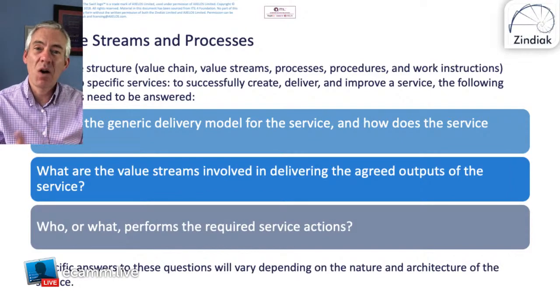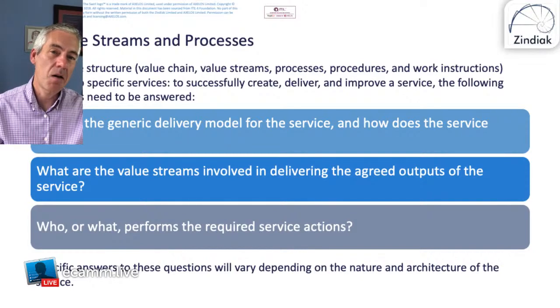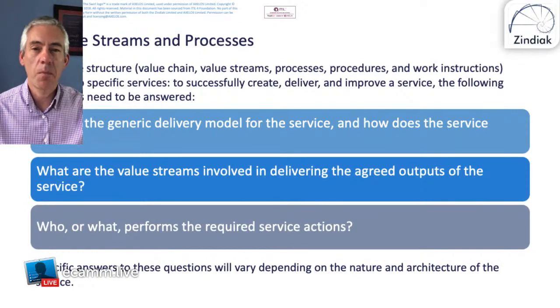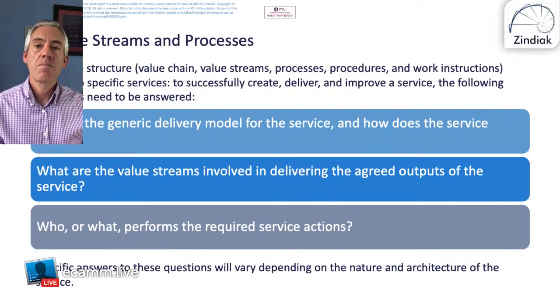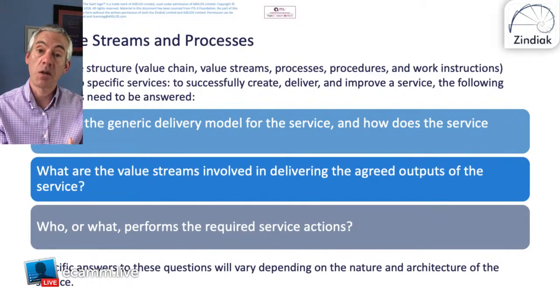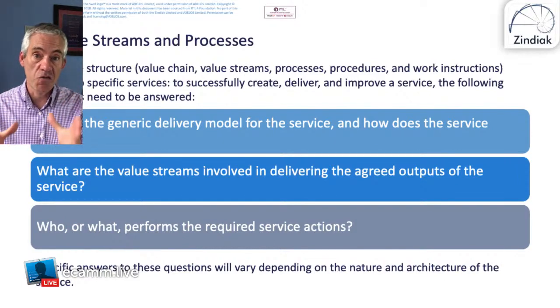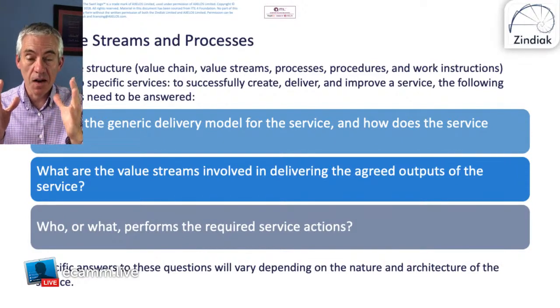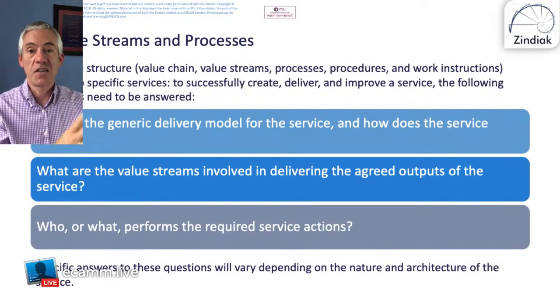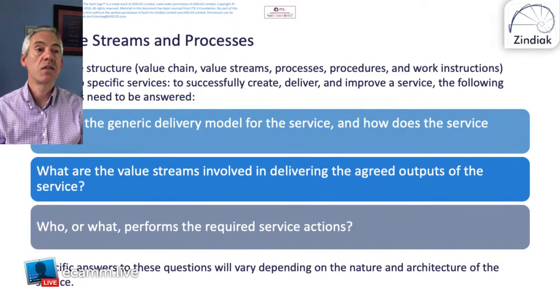For the other 20%, when things are a little bit different, somebody orders the wrong exam. Oh, I meant to order Prince 2 Agile, but I ordered Prince 2. Can I change it? All right, yeah. We can go in and do things a little bit differently. We may not have procedures. Don't try and create procedures for everything, because you'll be there forever and it'll be a waste of time. So just create procedures for the stuff you do most of the time, and then make sure you've got skilled, intelligent, knowledgeable people who can work out the other 20%, the occasional stuff that you maybe do once a year.